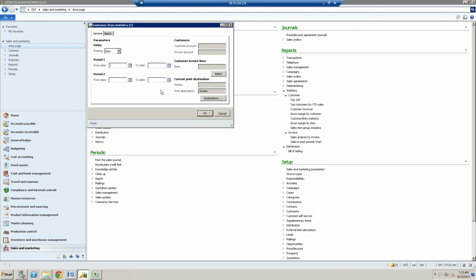So if I run with item and I put 5.1.13 to 5.31.13, let me just take this.